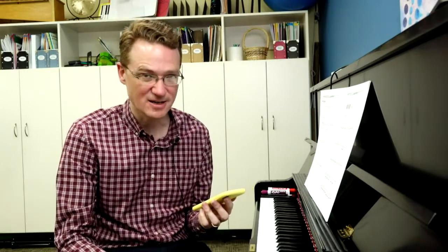Quick question, is C# minor in the ladder of fifths or fourths? Anything with sharps is in the ladder of fifths. So C# minor would be in the ladder of fifths, but remember, because of enharmonics, a lot of sharp keys can also be spelled as flat keys and vice versa. And if you have no idea what that means, that's okay.